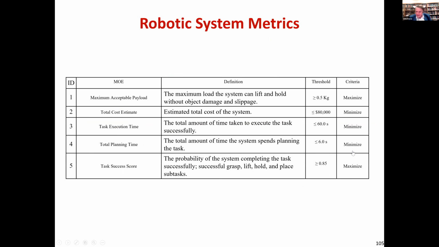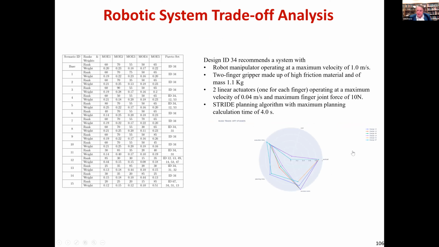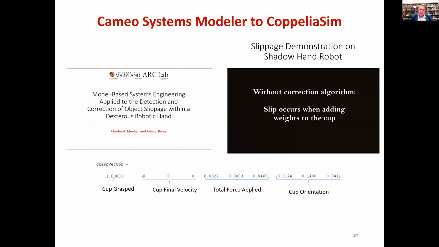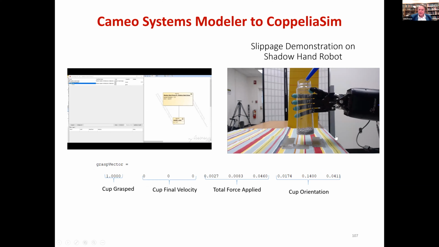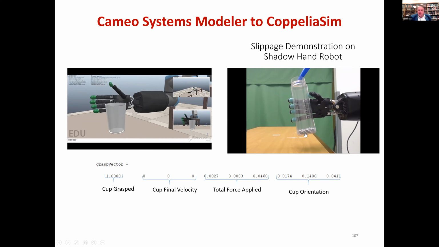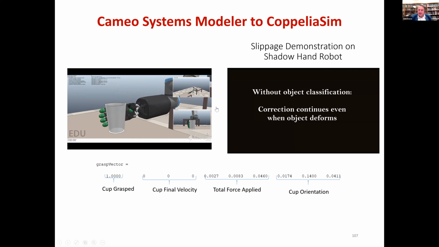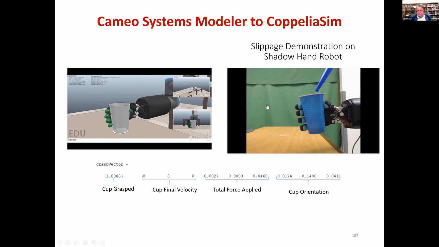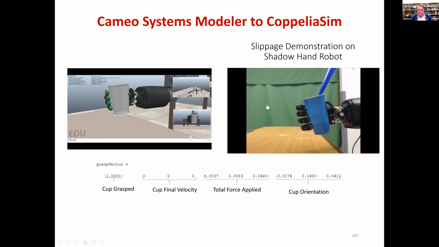We did the trade-off analysis of different criteria, two fingers, three fingers. And this is the one diagram that people use to show you the trade-off when you have multiple metrics, to decide which design you're going to pick. And you see that the maximum is not everywhere on the same color, right? So you have to do trade-offs, and you have to pick things when you do these designs. And here is a movie of this design. After we did it by simulation tools, like you see on the left-hand side, we went and did it in practice, including the plastic cups and so on and so forth.